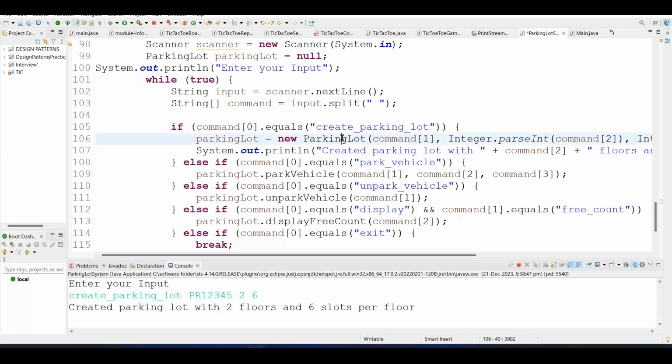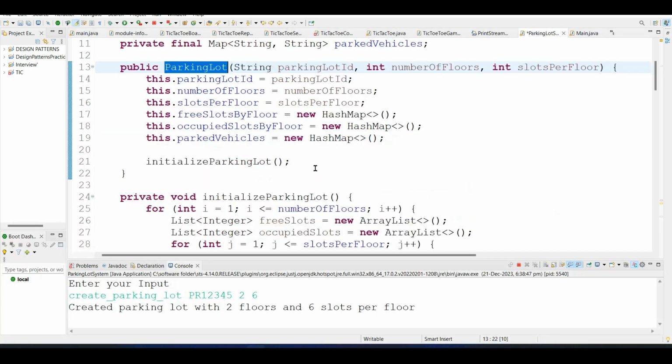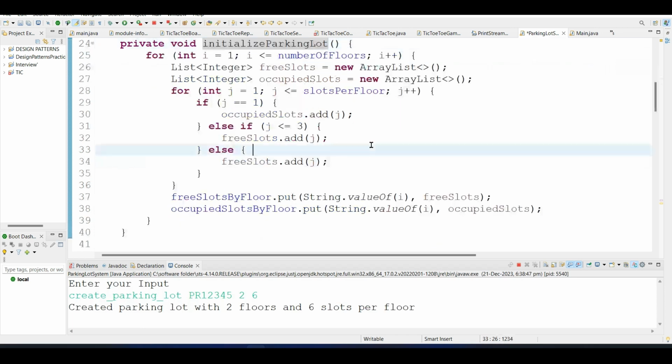Let's check this code. Here I'm giving the parking lot ID, then number of floors and slots per floor, so it's just matching. Then there is a function initialize parking slot where the outer loop is the number of floors. Then I'm putting in the free slots and occupied slots.